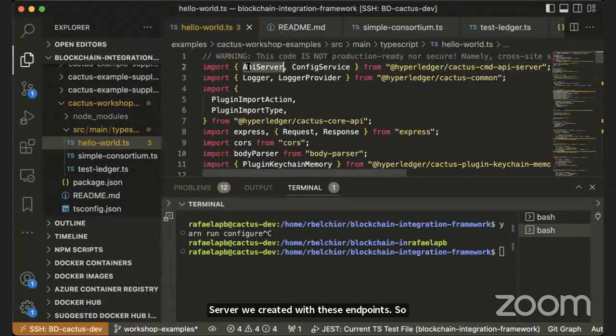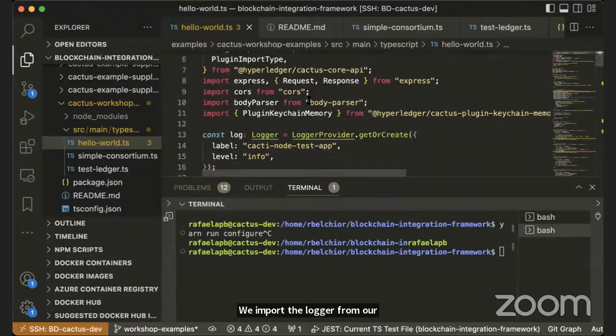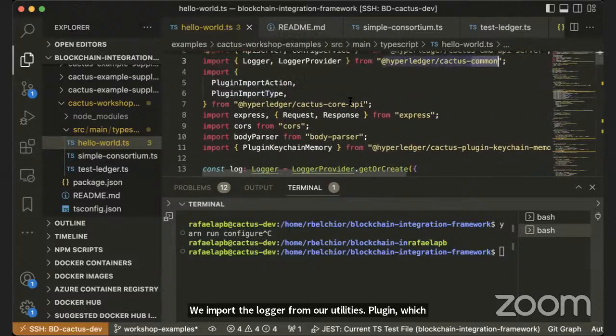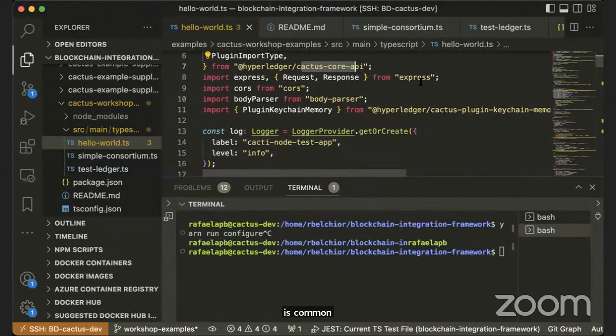So first we import the API server from the API server package. We import the logger from our utilities plugin, which is Cactus Common. Cactus Core API plugin imports express to create a server, and our plugin keychain.